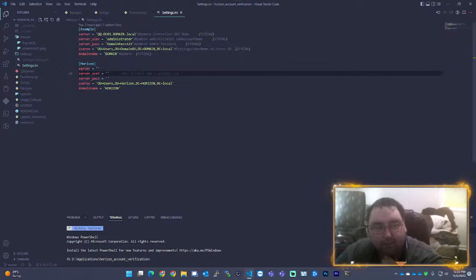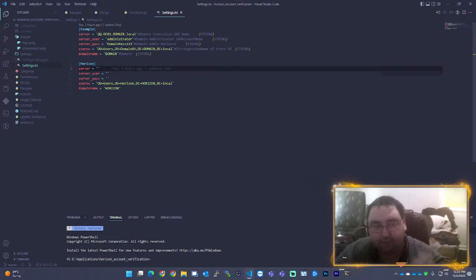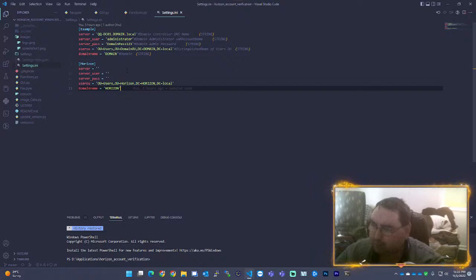I'll have the credentials for the server in here, like the domain user and pass, and the users OU, organizational unit, and just the domain name to call upon the user if we need to, which at the moment I'm not really utilizing, but we can certainly expand the application from there on.